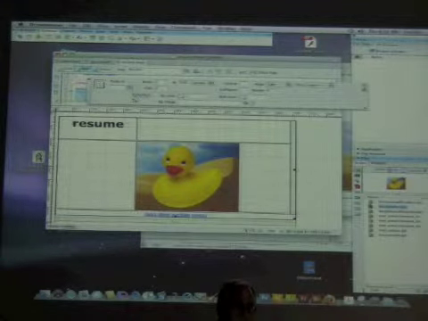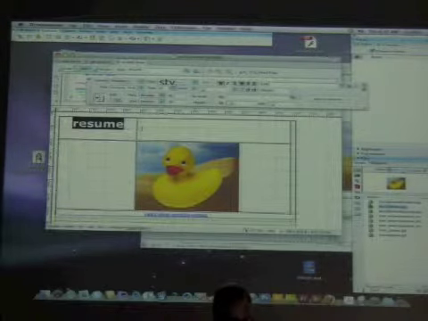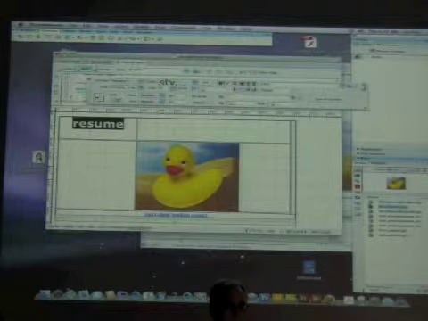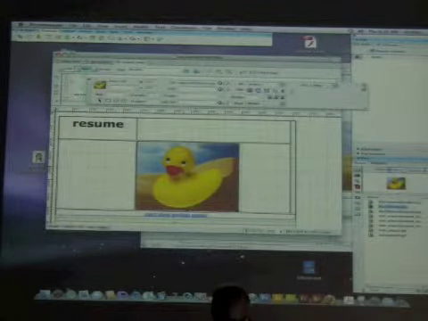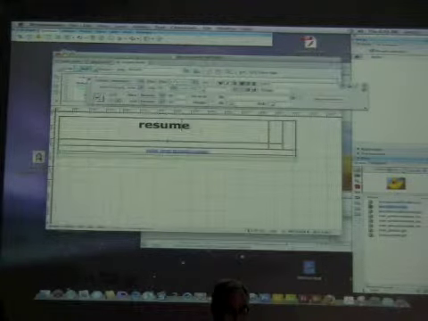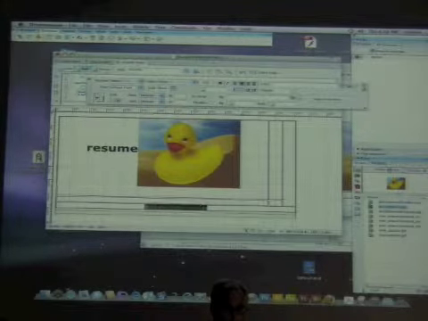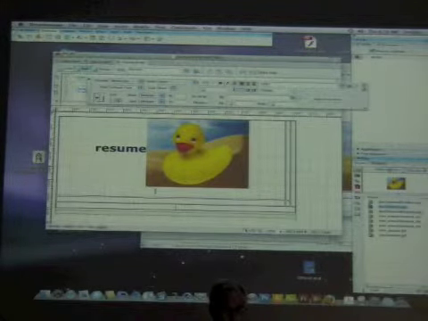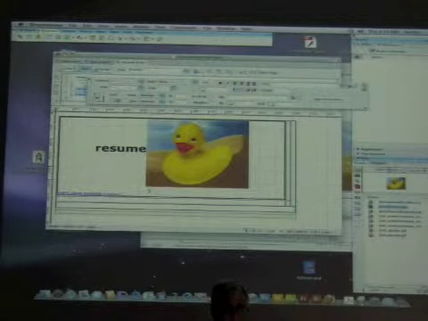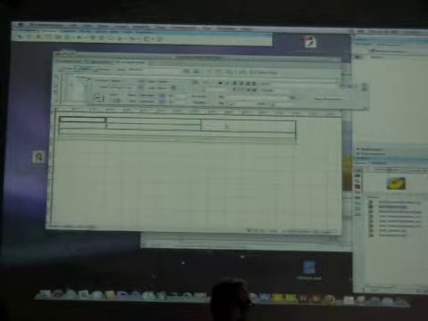Okay, you want to try another one? Okay, let's try something a little bit different now. I'm going to highlight that. I'm going to put all of this together now. Yeah, just put it all in the same cell. See how it all collapses when you remove it?